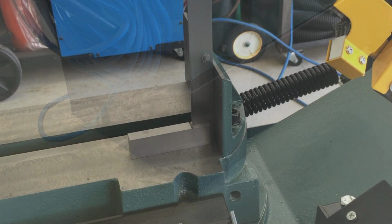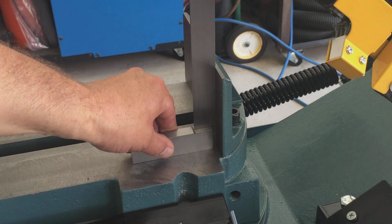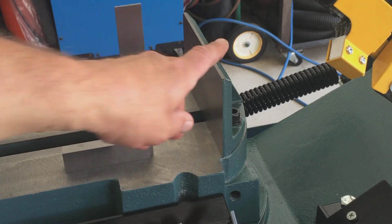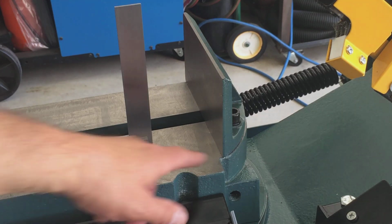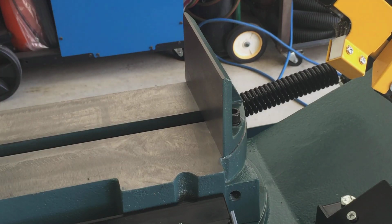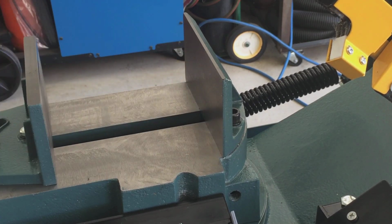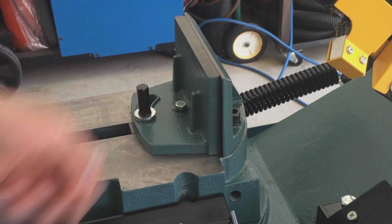Right off the bat, the first thing I did is I checked the square of the back jaw, and sure enough, it was out by, I'd say, an 1/8 inch from top to bottom. So what I did is I just pulled the jaw off, put it on an angle plate on the mill, and took a skim cut off the bottom of this, and now we have it perfect. I did the same thing on the jaw that is free. So now that is squared up, and now the jaws clamp nice and true to each other.